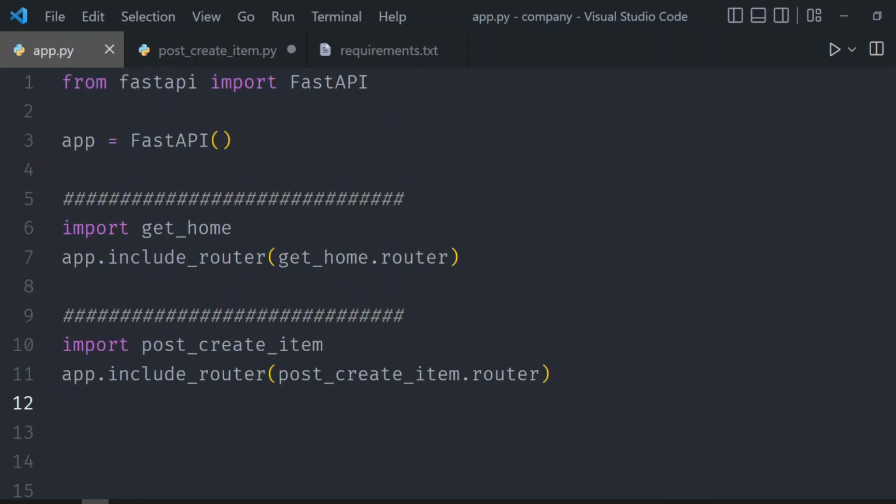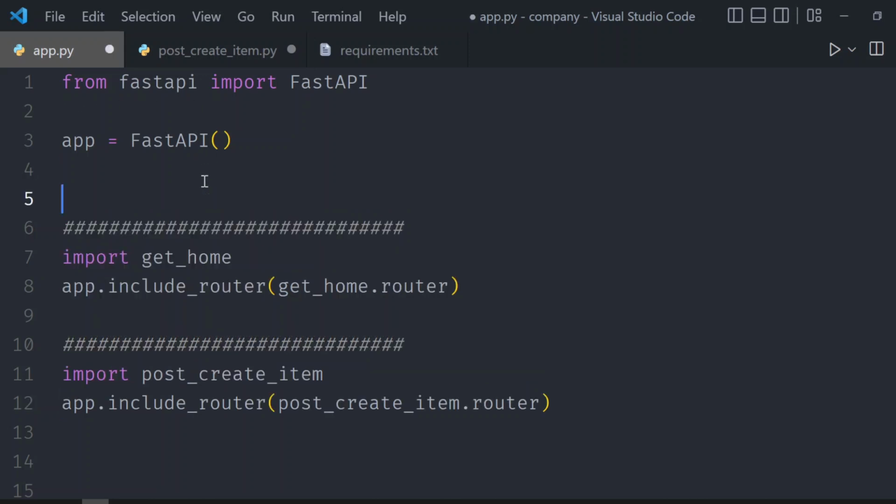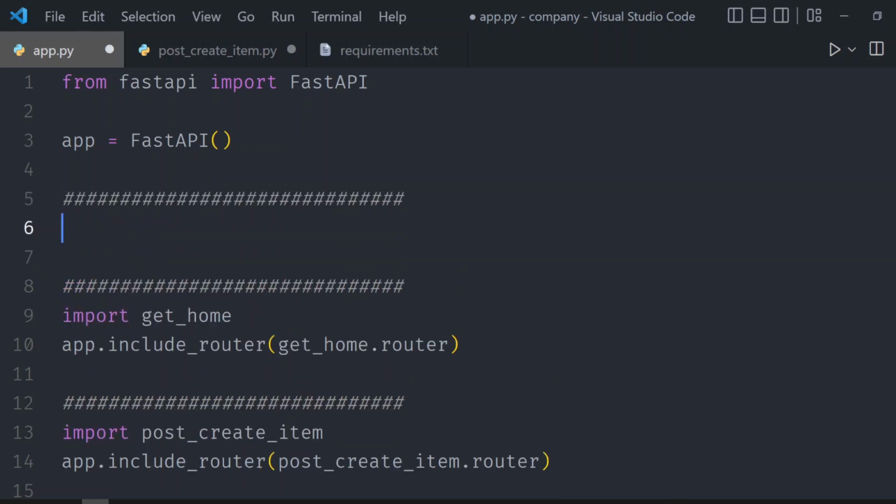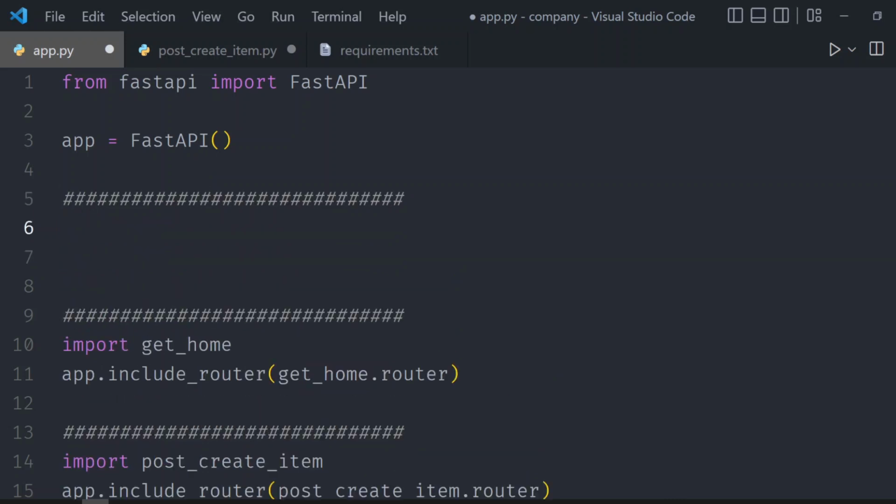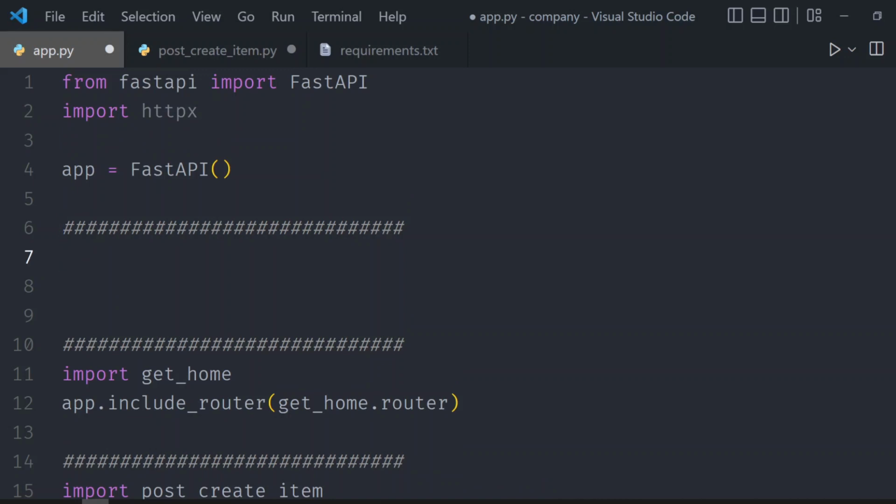And this is where things become extremely, extremely nice. You will see what I created here. I will do this. I am going to also import httpx in here. And I'm going to create a couple of database clients. So remember, I will be creating my own driver basically, and I will be connecting to the database as if this were a client. So I will just call it DB client 1.